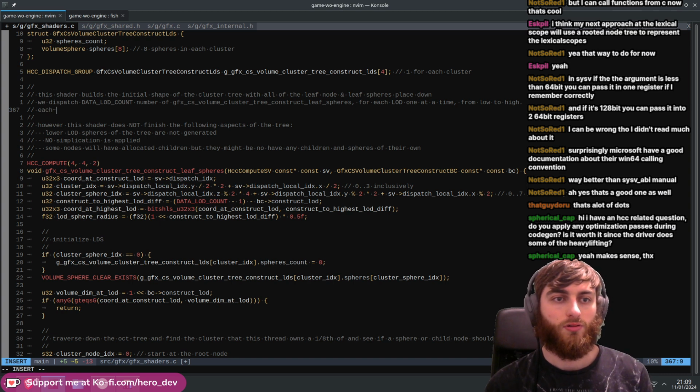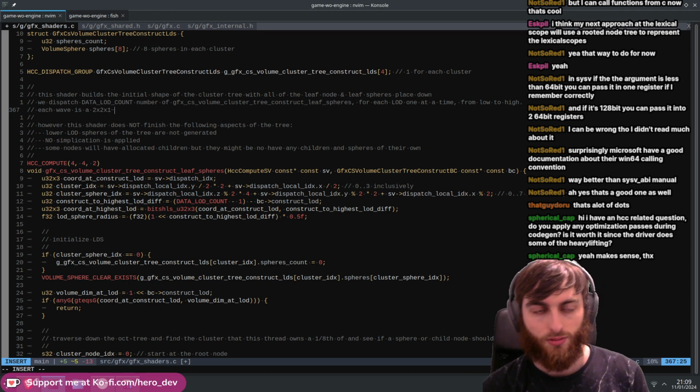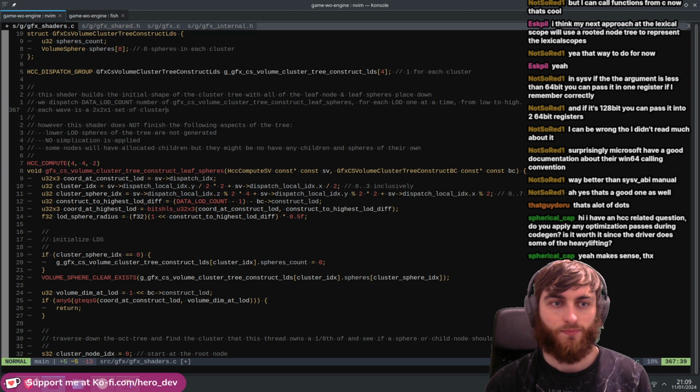Each wave is a 2 by 2 by 1 set of clusters.